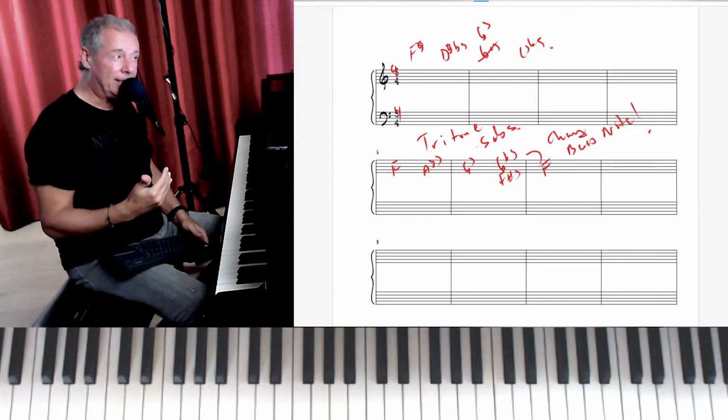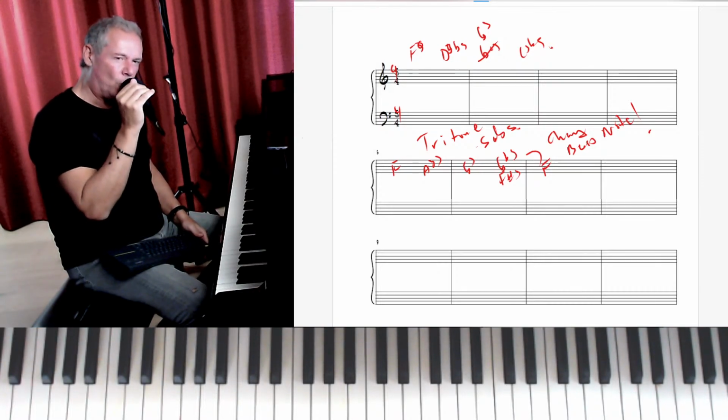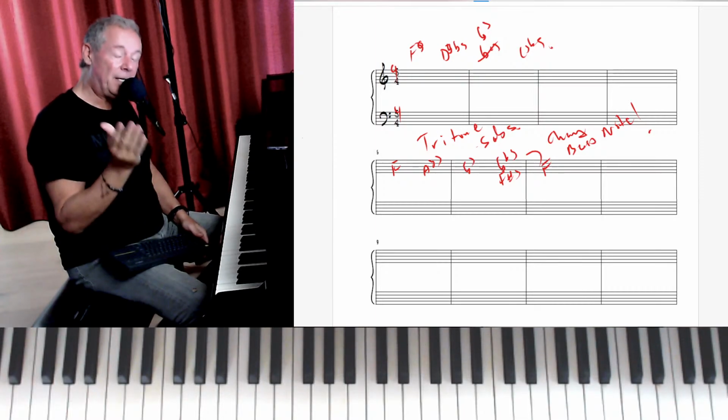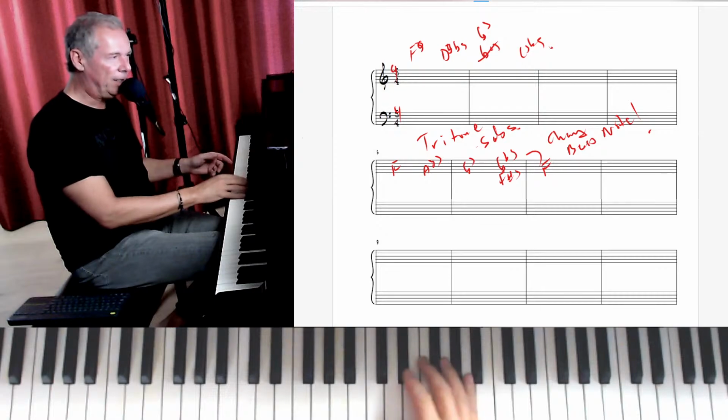So now at your fingertips, or at least in your head, you've got a lot of different choices for turnarounds. Remember, a turnaround is simply getting from one chord to another, typically from 1 back to 1 at the end of a tune, or from 1 to 2 minor at the beginning of the tune if you're starting in 2 minor.